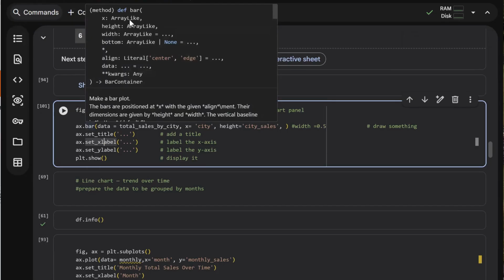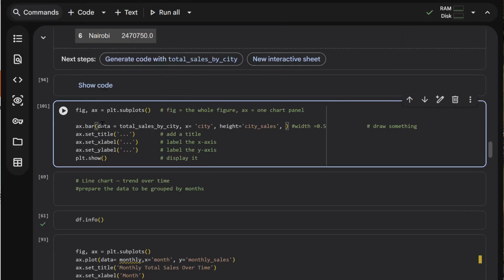We have X, which is the X axis, height is the Y axis, width determines if we want to widen the size of the bar, and we don't really need to. Data is where we have to specify the data we want to use.